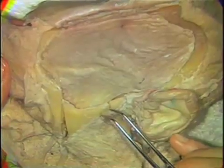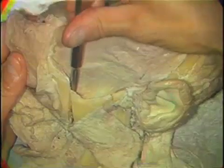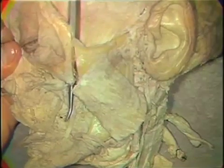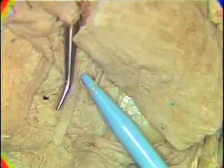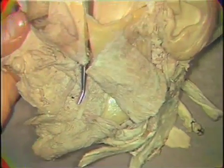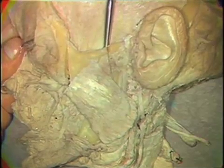To further expose the attachment of this muscle, we need to reflect the zygomatic arch. To do this, you place a probe deep to the zygomatic arch to come out beneath its inferior aspect. One should be very careful to identify and preserve the buccal nerve, which passes forward in this region, and this nerve should be preserved throughout this entire masticator dissection. With the probe in place, a cut is made through the zygoma, and then a second cut is made at the posterior base of the zygomatic arch, inserting the probe first and then cutting down to the level of the probe.